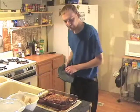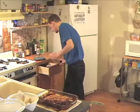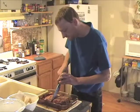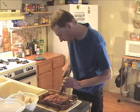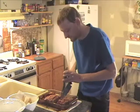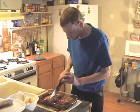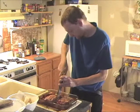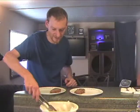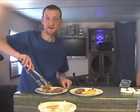Alright, so it's been about another 20 to 25 minutes, and we're ready to dig in here. Let me get a serving fork here. We're going to cut right down the middle. I want to see what that stuffing looks like here. Oh yeah, let me get a slice. Right onto the plate there. One more slice on this plate. Now we're going to just throw a few steak fries on each plate here. And we'll give it a taste here in a second.